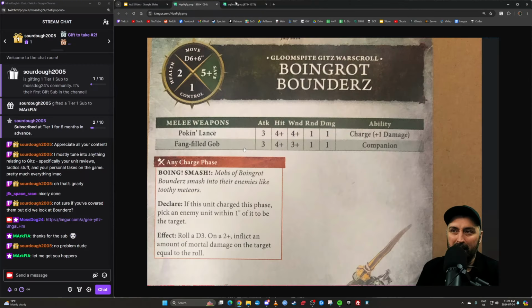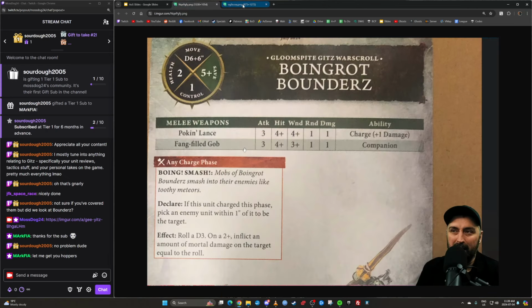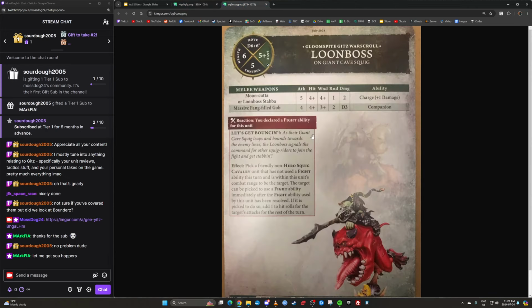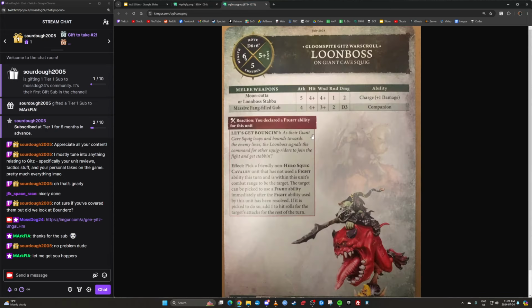Okay, so we're going to look at Bounderz and the Loon Boss on Giant Cave Squig because they work together. So let's look at the Loon Boss on Giant Cave Squig first. 5-up save, D6 plus 6 move, so they move the same as the Bounderz with this bad save. I think in the previous edition they had that 4-up save, and now they have a 5-up save instead, so they're a little bit squishier there.